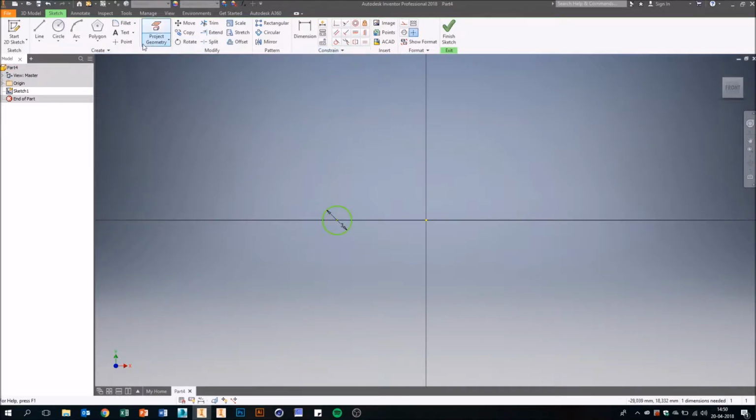Right. The next thing I'm going to do is make a point, click on it right here, and also use the horizontal constraint to lock it horizontally to the origin. And then I'm going to use a dimension from the point to the origin, and this is basically going to be my inner radius.